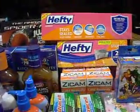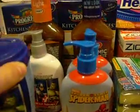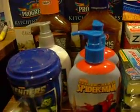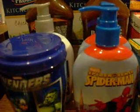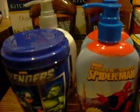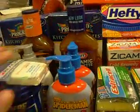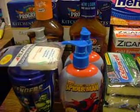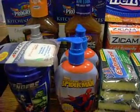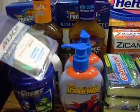And then let's see, I've got some other Marvel stuff here. I got three of the Marvel hand washes, and these are little hand wipes that you can get that have Spider-Man, or no, that's the Avengers on it. And I got two Spider-Man and two Avengers, with the Avengers movie coming out, which is an awesome movie by the way. I figured I'd go ahead and get some of those. And all this Marvel stuff I'm going to be donating to Chip Sisters Dance Studio. They're getting ready to have a yard sale this coming weekend to raise money for the girls to go to a competition. So I'm going to be donating a lot of the Marvel and Disney stuff that I get from the dollar store to them, as well as some other stuff that I've got.